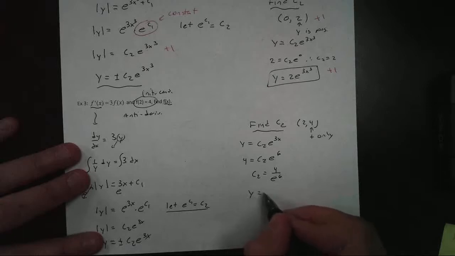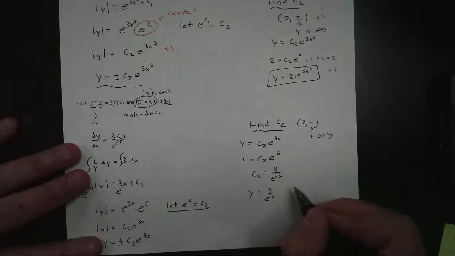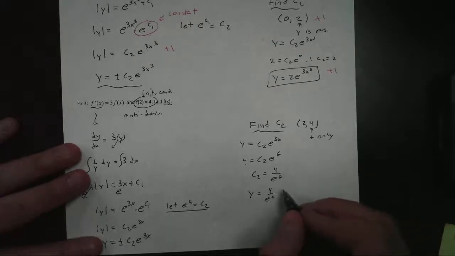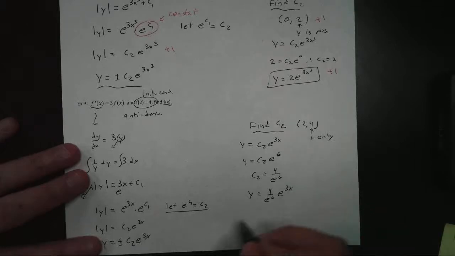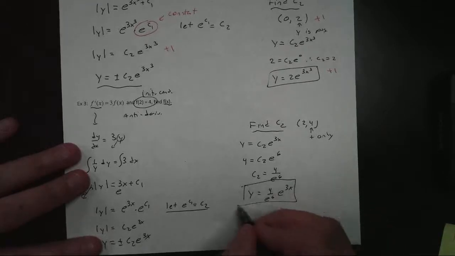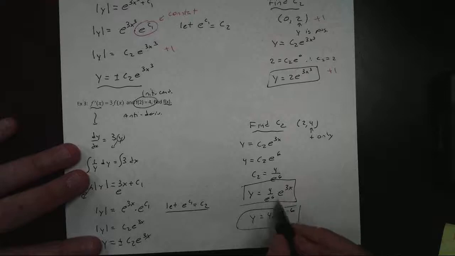So I write my equation. It's not pretty, but you know what? It's ours. Well, it is pretty. Get it? It's not pretty as an answer, but it is Purdy, P e to the RT. Yes, that's what my students deal with every day. So there's our answer. And of course I could rewrite this if I wanted to as 4e to the 3x minus 6, because they have the same base.